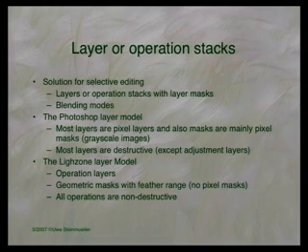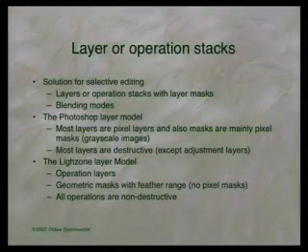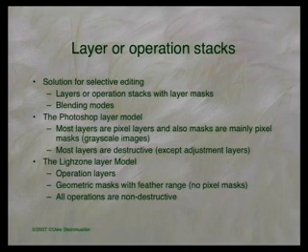The Lightzone layer model is more an operation layer model, which says you have an operation which has what they call regions, but it's essentially a mask attached. And they are all functional all the time. There's nothing like freezing it into pixels. It's all from bottom to top. What I showed is always done in real time from bottom to top through the layer model. They have geometric masks with feather ranges, which I showed. And all operations are non-destructive. I'll spend one more slide on that later. Non-destructive means the underlying image is not changed. There is nothing like in-between pixels. There's nothing burned into the original image. It's just a bunch of operations which are on top of it.